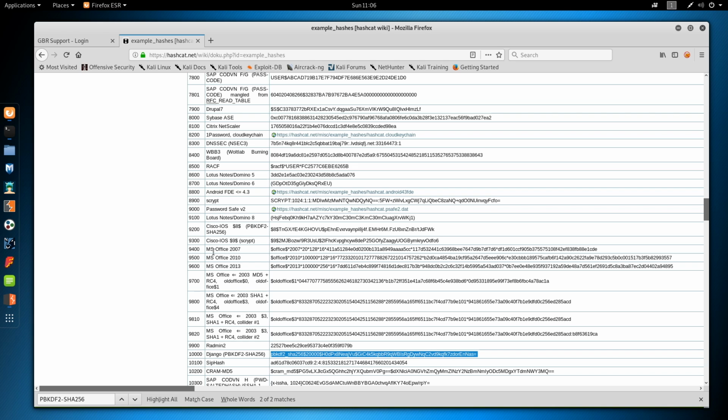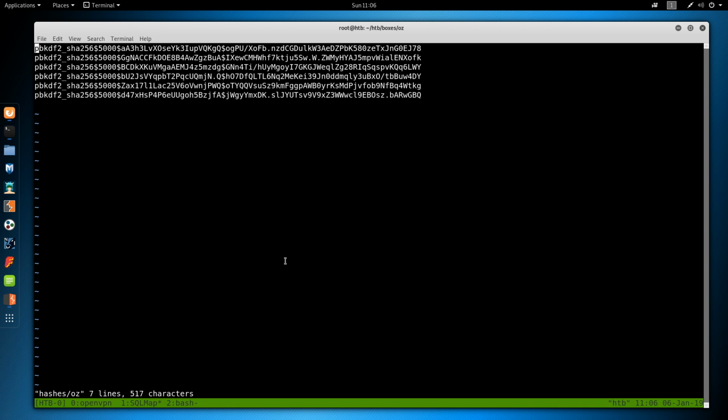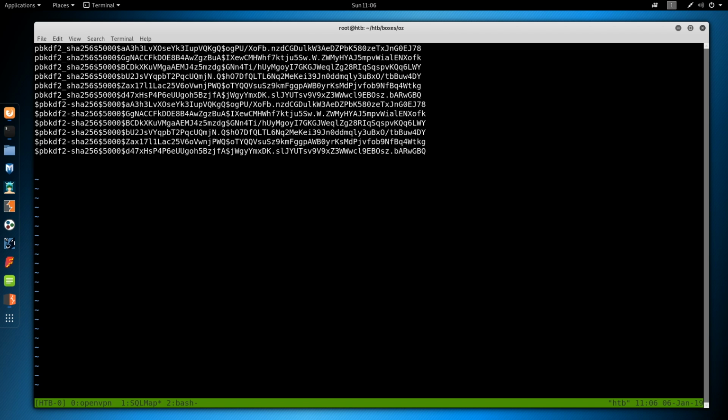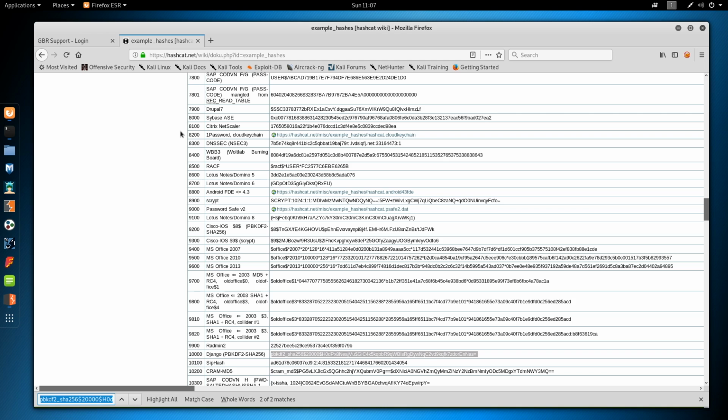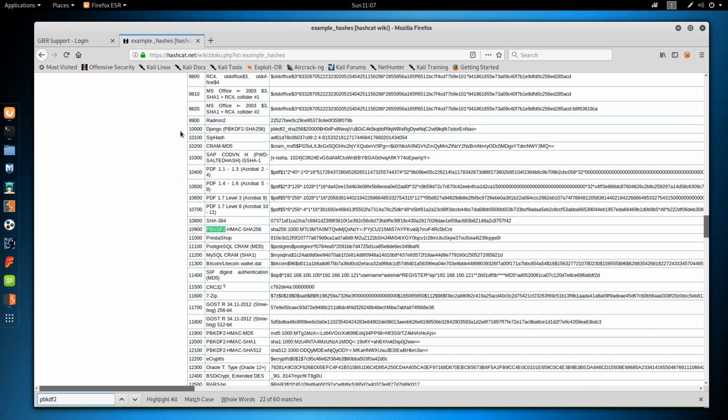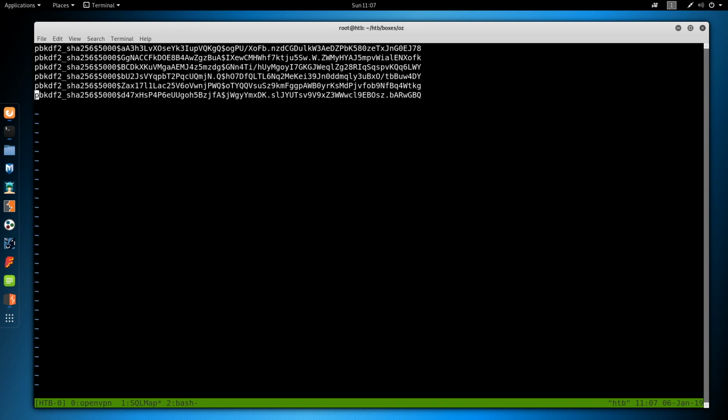So let's go back to this. And I say that because if we look at Django's, its lengths are completely different. It's using a different iteration count, which probably doesn't matter. But its salt is really short compared to this salt, and that may be throwing it off. So maybe this isn't Django after all. Let's just search for PBKDF2. And we got PBKDF2 HMAC SHA-256. Copy this one. Paste it. And make this look like that.